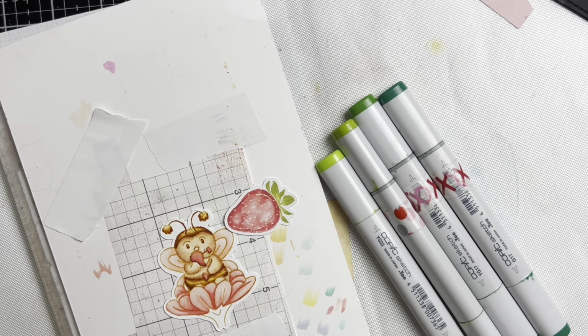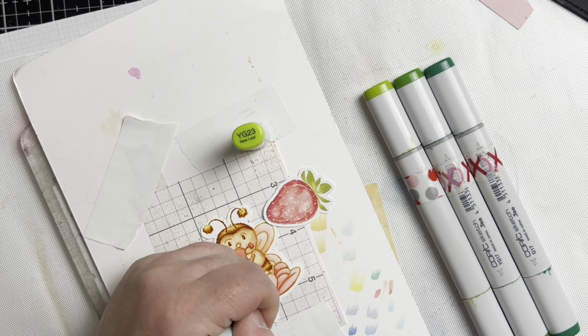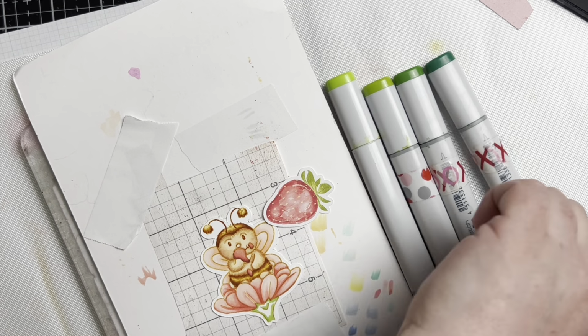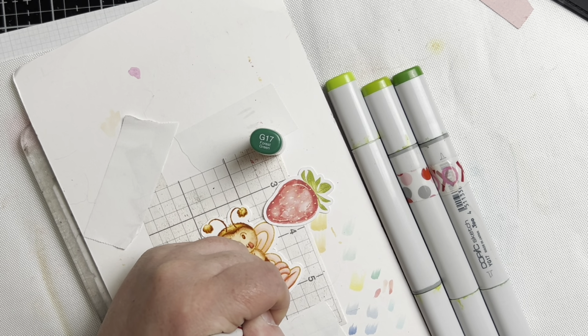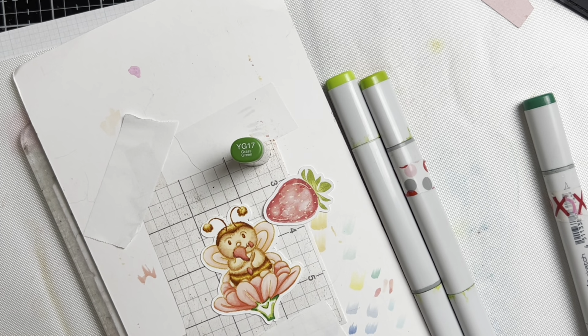Here's my greens now. Like I said, I just stopped and looked at the green on the strawberry and tried to follow along with that color. So YG23 will be my first one in the mix. Then I have YG25, YG17, I believe, and G17. This shouldn't take too long. Yeah, G17. I'm just not sure about the YG one, but we'll know in a second here. Stems can be almost any color. Like I said, I just wanted to match up with the strawberry. And let's see, what did I use? Oh, I was right. It was YG17.